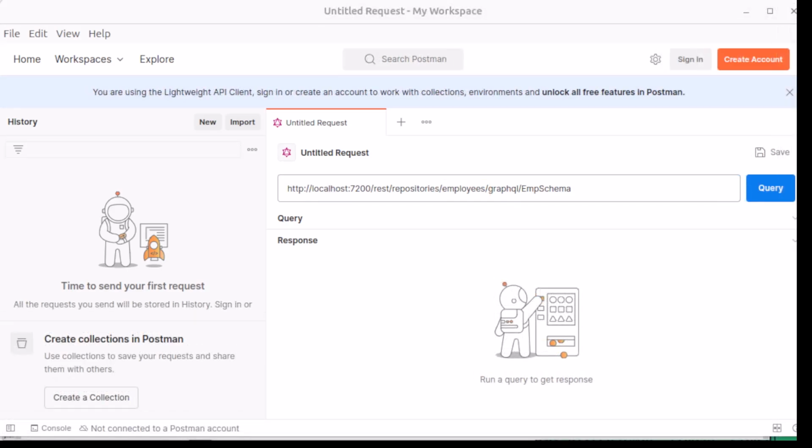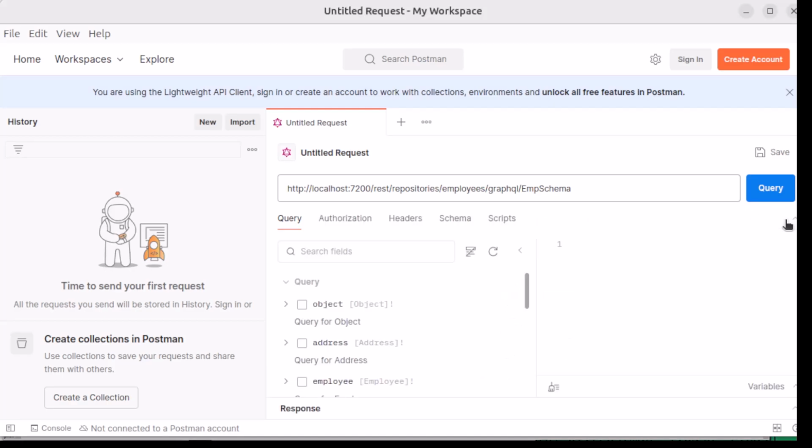As soon as I pasted it, Postman did a background query for the schema of the API at that URL, and then displays the schema where I can select classes and fields to build a query. I want to query for the employee address cities, given names, and start dates.